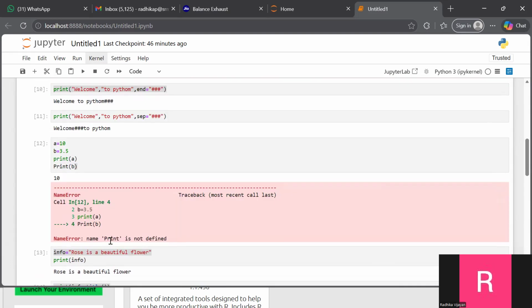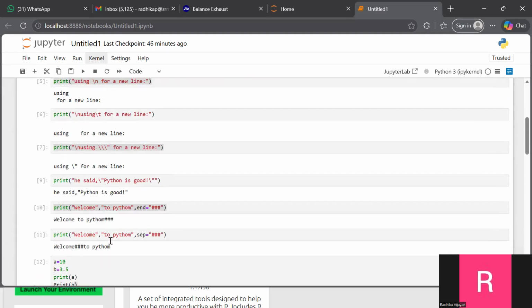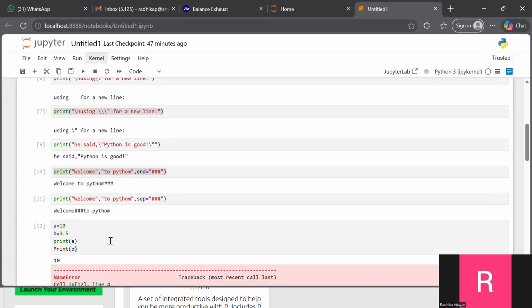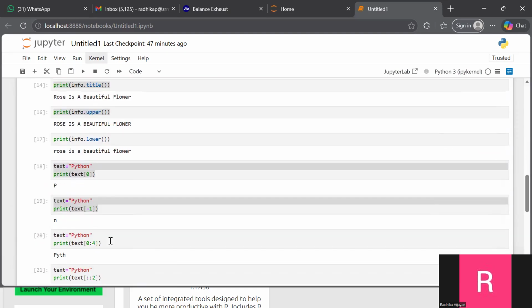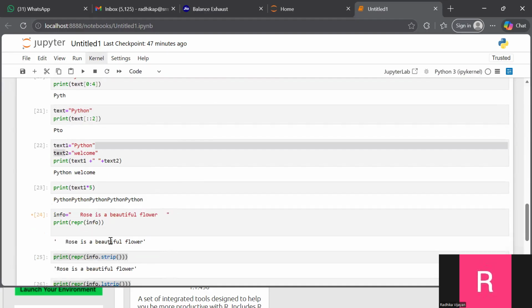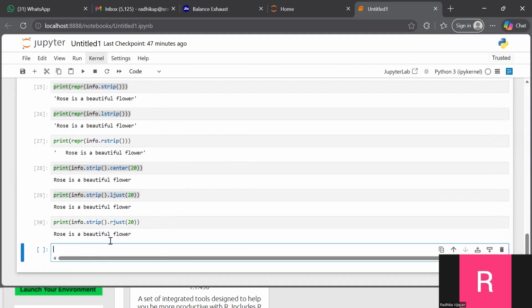So this is the string. How to define a string? It is either in single quotes or double quotes. How to do the slicing of it, from the starting, ending, or middle? How to concatenate, repeat characters, and remove or add white space? Then we discuss some more operations: searching, splitting, joining, replacing or modifying characters, and how we have to do it.